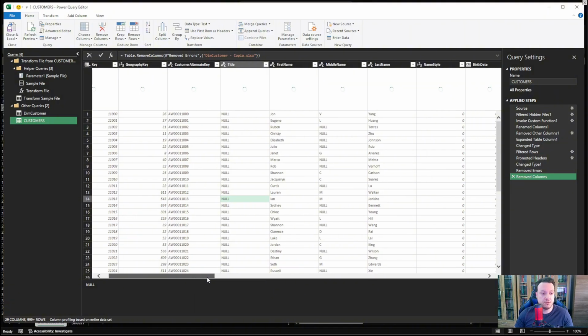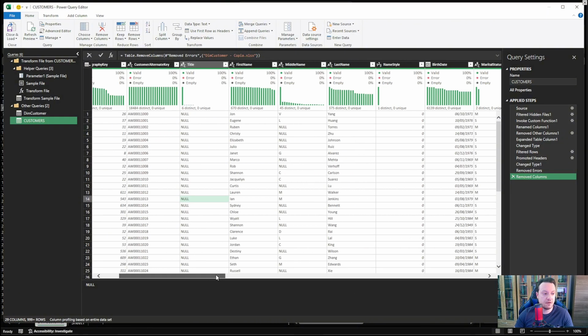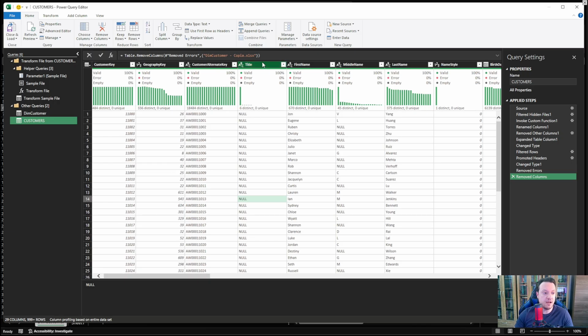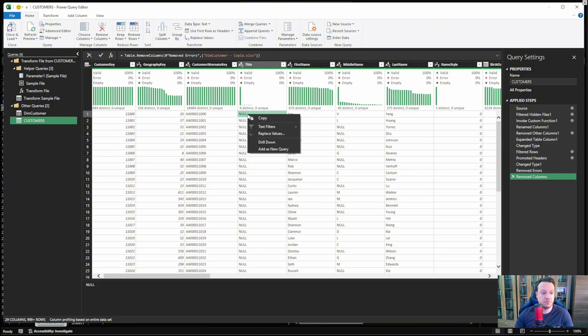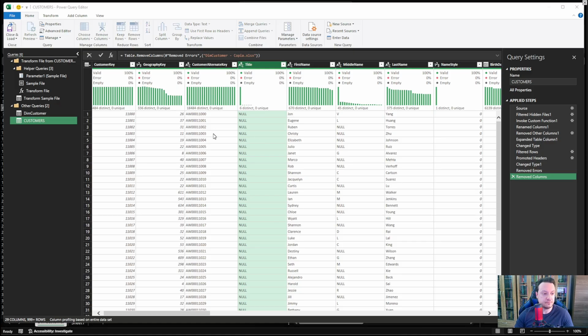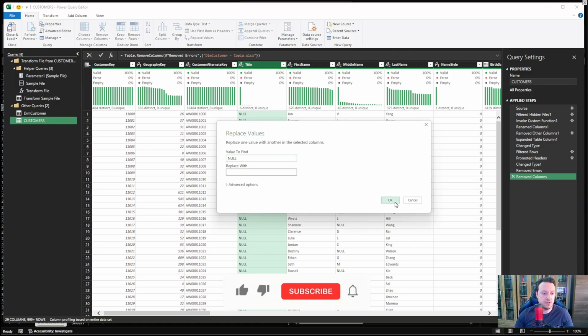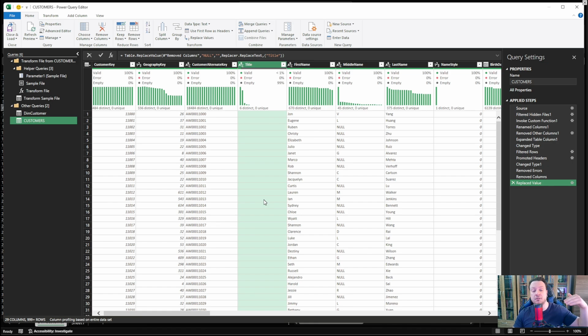Let's say that we want to remove the nulls from, let's say, this column here, title. I don't want null, I want blank. So I'm gonna copy here and replace values, null with nothing. And here it is. It's done. So every time you download a report and put it in your folder, it will unite them and do this cleaning. So let's load and close.